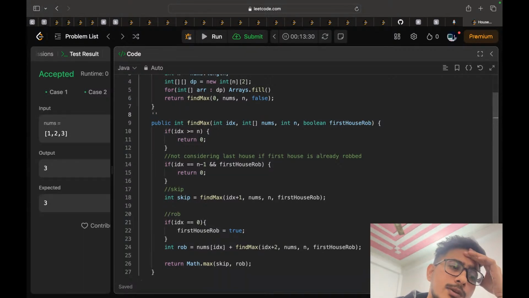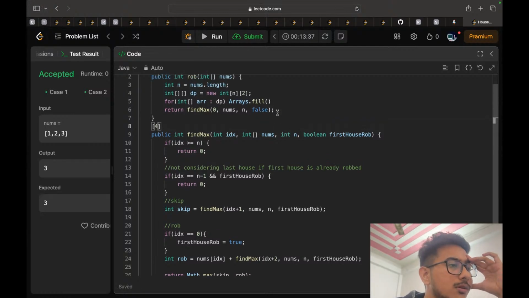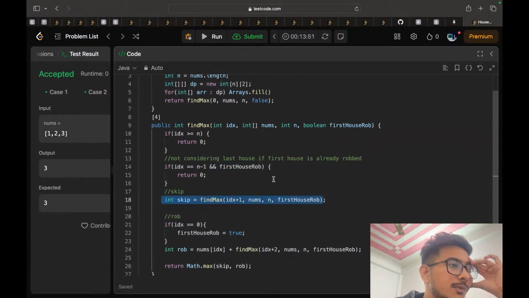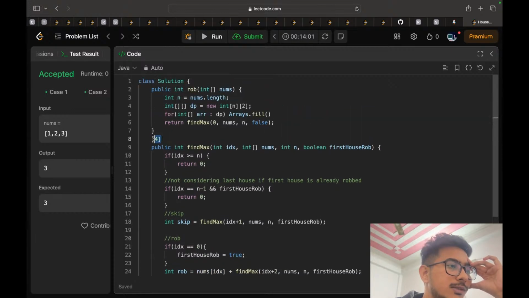So suppose my array only has this house, house number 4. In that case my index will be this, but my first house will not be robbed. So I will go to this condition. Skipping will give me 0, and choosing this will give me 4. Okay, this is not failing for the single edge case.